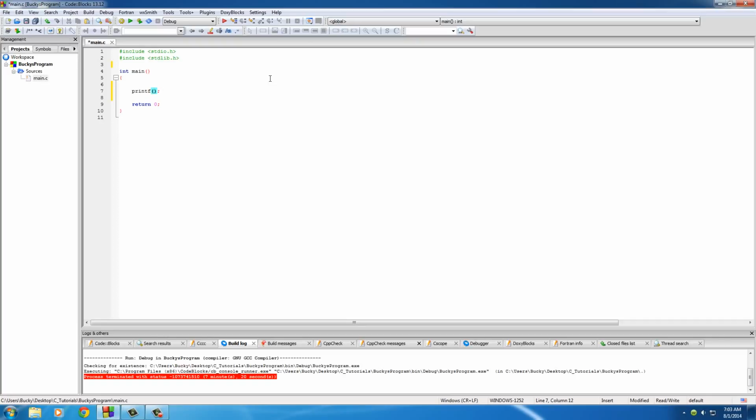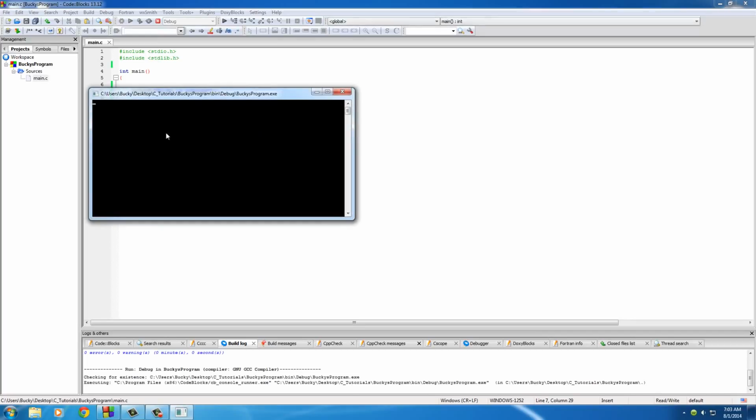Now, like I said, your computer can work with a bunch of different types of data, like whole numbers, numbers with decimal points, negative numbers. However, whenever you want to work with words or text, you need to put it in between double quotation marks. So do that, and then you can just type whatever you want to type, like Bucky is awesome. So check it out. This is good to go. We can now build and run that, and it says Bucky is awesome right on the screen. How freaking awesome is that?